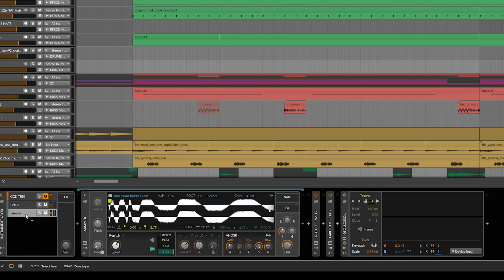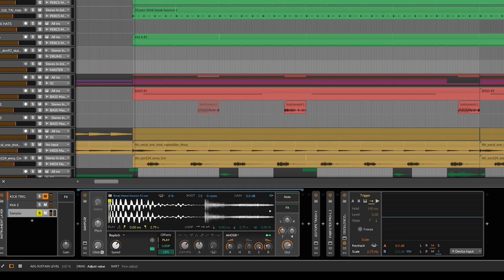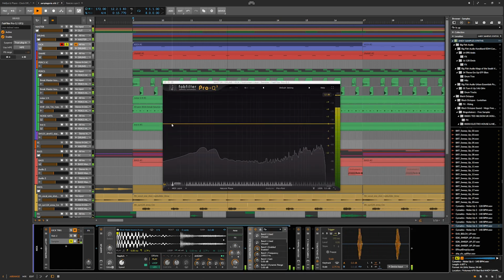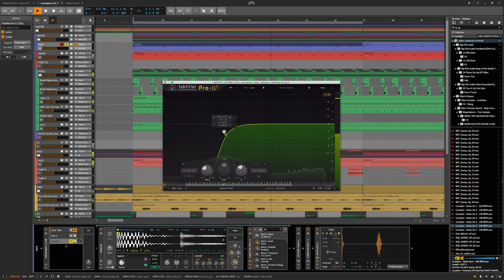And then we're just using this as an additional layer for a bit of tone on top of the kick. So here I'm just shaping it with the amp envelope, a bit of attack so it fades in, something like that. I'd probably also EQ out the low end again, because we're only really needing it for the tone.